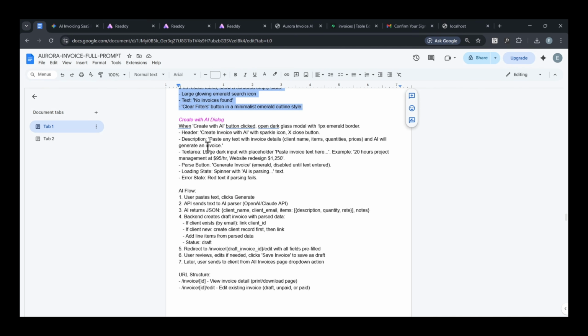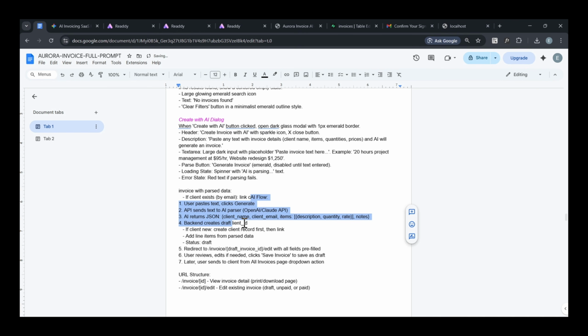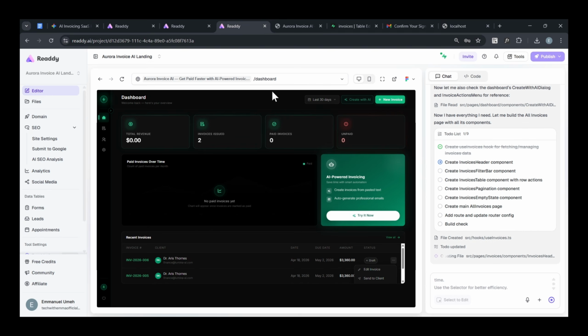I can also tell it how the AI will flow. When the user pastes in the text and clicks generate, the API sends text to the AI API, then the backend creates the invoice. So I'm going to do the AI feature later on after the entire project. So let's just wait for this to finish the all invoice page.